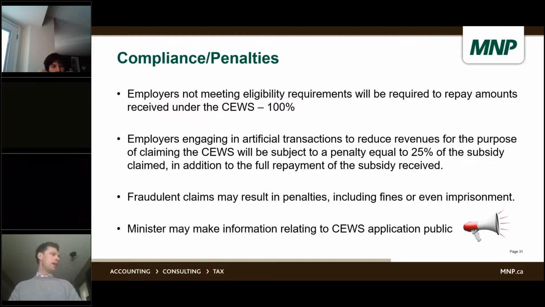And of course, I will note that by applying for this program, you give the government permission to make information relating to your application public. So that's never before seen in the Canadian tax landscape, as far as I know, in the entire history of income tax, where they've put in a public, we'll call it the shaming rule. Doubt they'll use that, but it's kind of scary, and I don't know why they felt that they needed to do that. Very, very different from anything I've ever seen.